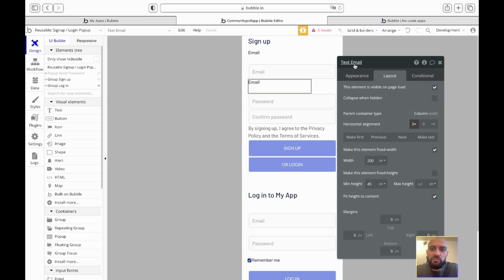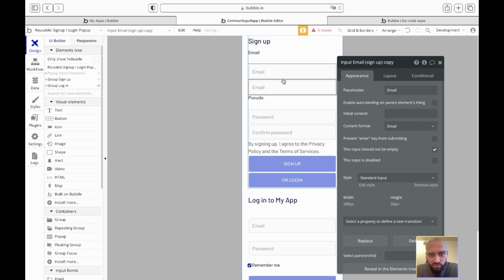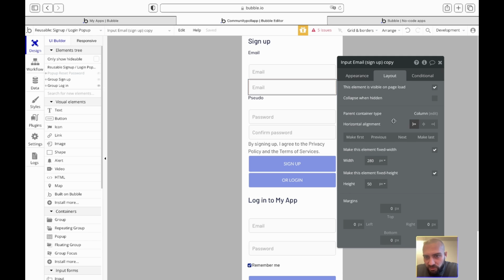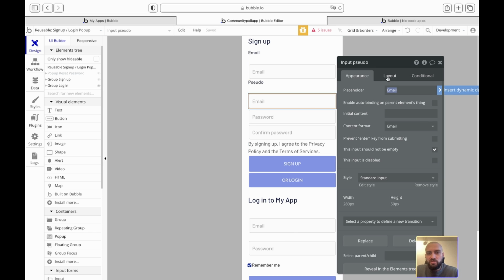And we said that we also wanted to have a pseudo. So let's go with this, and we can copy paste this one, put it below. We will rename it so it would be input pseudo, and I can just remove the placeholders now that I have labels.